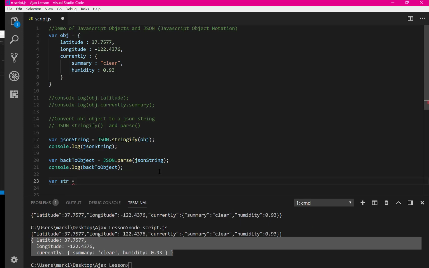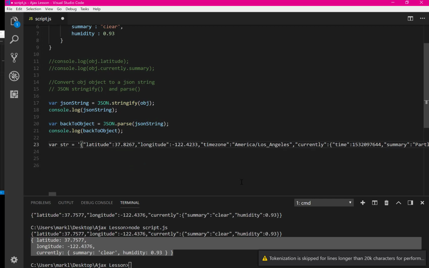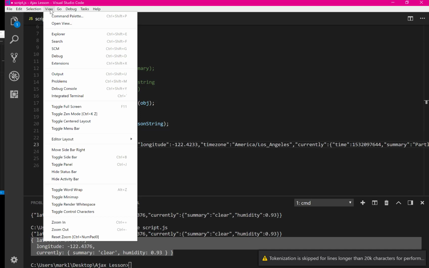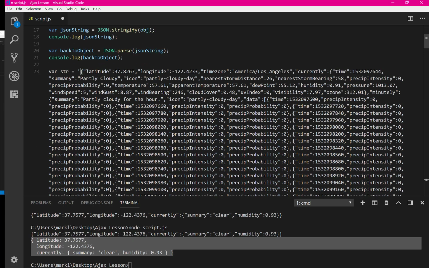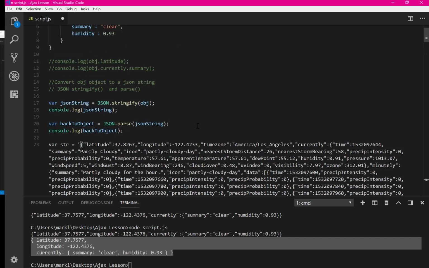This is going to be ugly, I'm going to put it in single quotes because there's a lot of double quotes in that JSON file. Obviously it's extending way back. If I did a toggle word wrap, that's pretty ugly. It's a big string, but nonetheless, that's all the information that got returned from our forecast API.